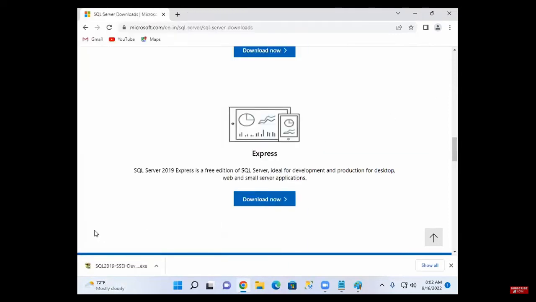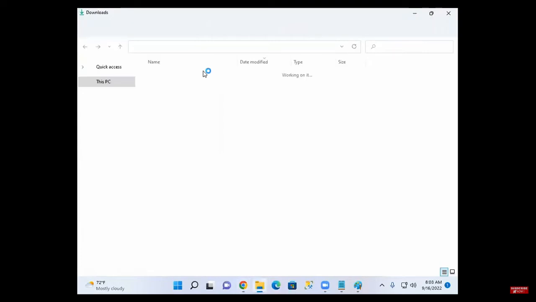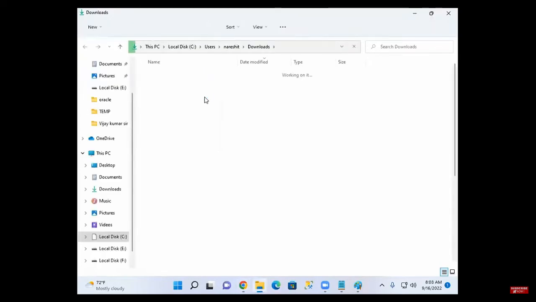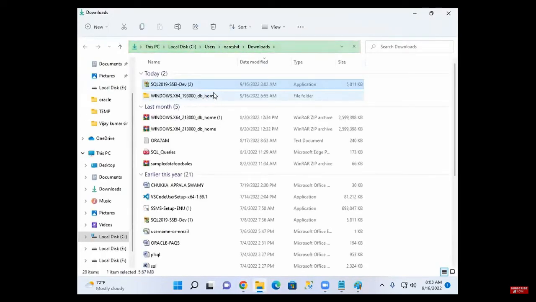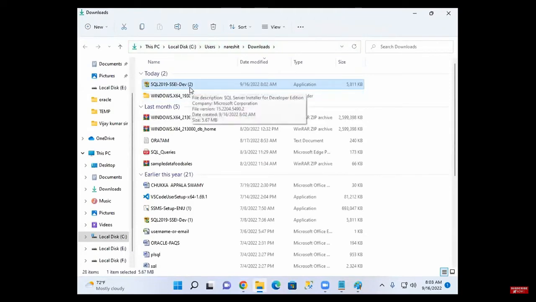Where can we find this? In Downloads. Go to Downloads, show in folder. You got this file, one file is downloaded. Then what you have to do? Double click. When you double click this file, the installation starts.